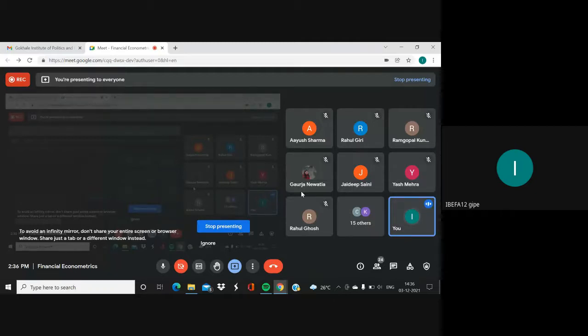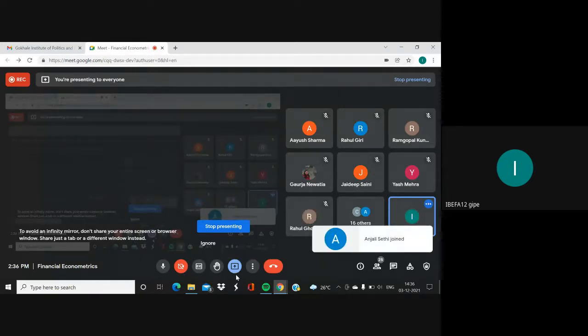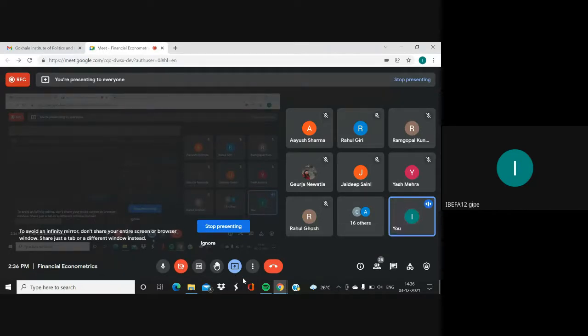So the last class that we had, we were discussing VAR models. Since it's been a long time, I will have to cover the introductory portion again. I'm guessing that most of you will not remember it. I haven't shared the notes also. So just think of it as a refresher. Some of you might be able to recall it as we are discussing.